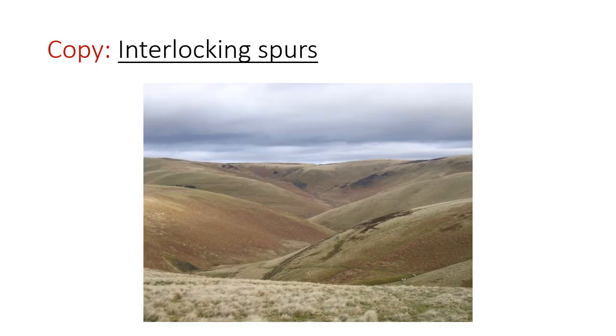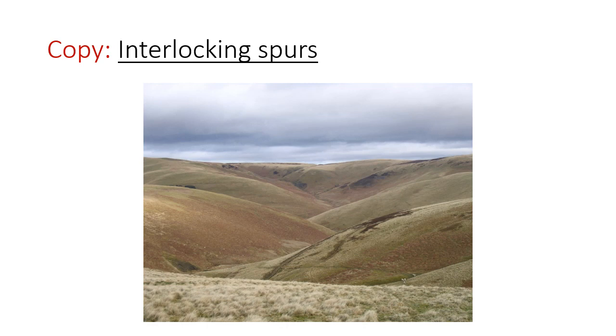Okay, so we've established that V-shaped valleys are a common feature of the upper course of a river, and this really now is the actual key bit of learning, interestingly, despite the fact this is much more simple than the formation of V-shaped valleys, because the AQA specification doesn't actually say V-shaped valleys, it says interlocking spurs. However, if we're going to understand interlocking spurs, hopefully you'll realize even from looking at the photograph here, V-shaped valleys are an important part of it.